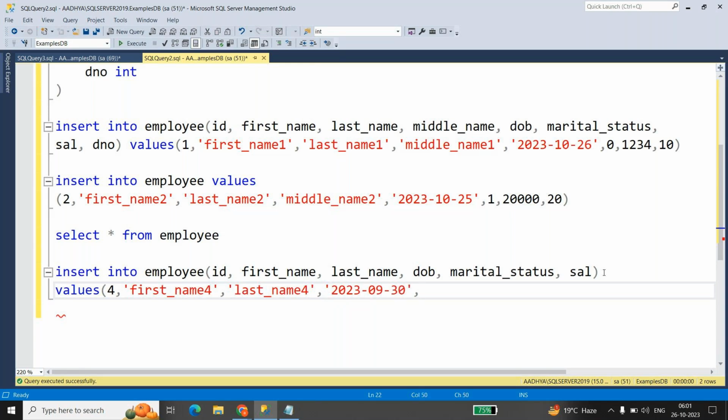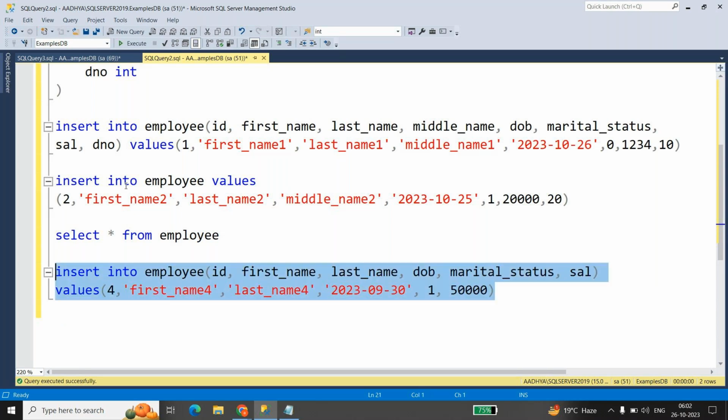So the ID 4, first name, last name, date of birth, then marital status. So I'll give 1 to represent yes, salary, then I'll give here 50,000. Now try to insert this data. Go to this insert statement. Now execute here.